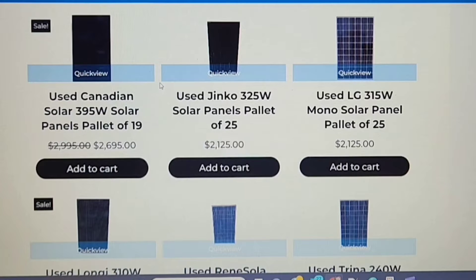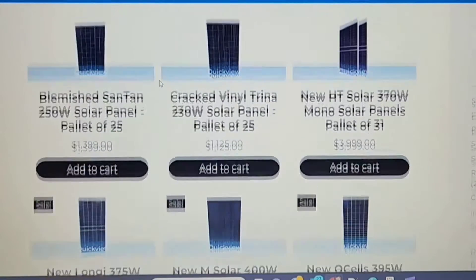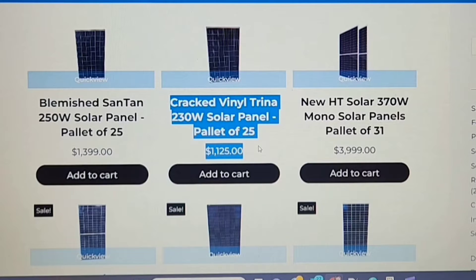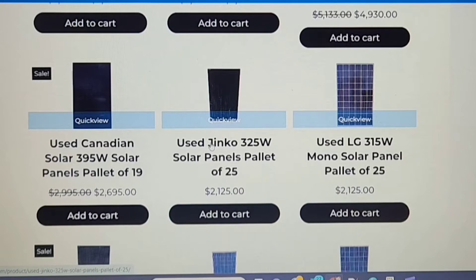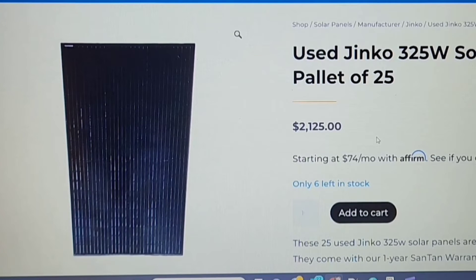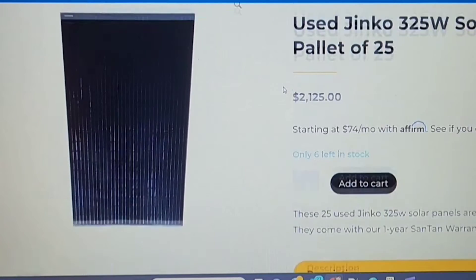I think I can sell these panels for just under 50 cents a watt — about $150 each — which gives me $47 profit per panel. There are also cracked vinyl panels that come out to about $67 after shipping; I think I can sell those for $100 each, but that's only $33 profit per panel. So I want to go with the JNCO panels — I hear good things and I've never tried them. They have six pallets in stock, so I'll post my ad and see how much attention I get, and if there are a lot of calls, I'll order a pallet.